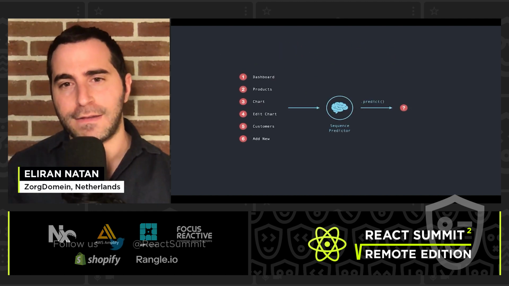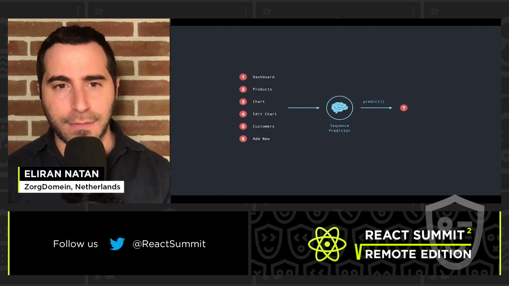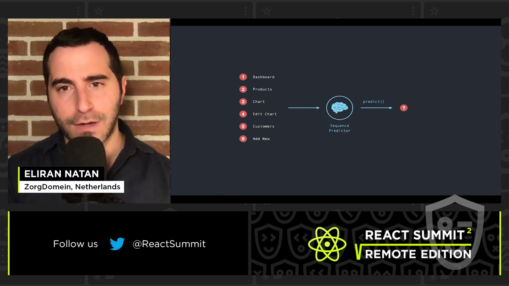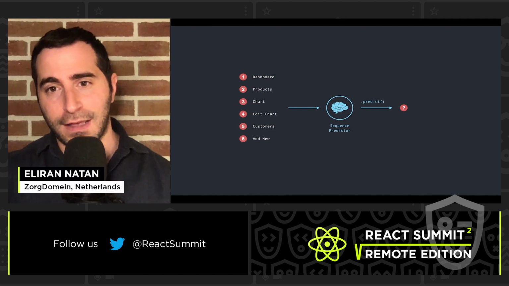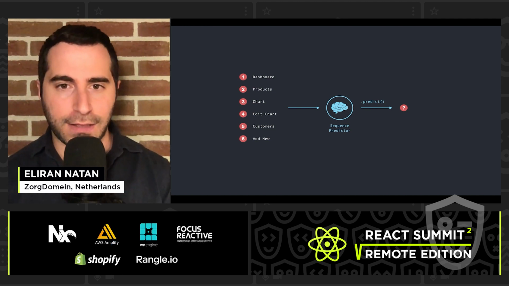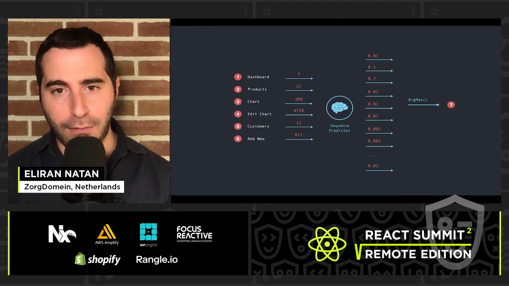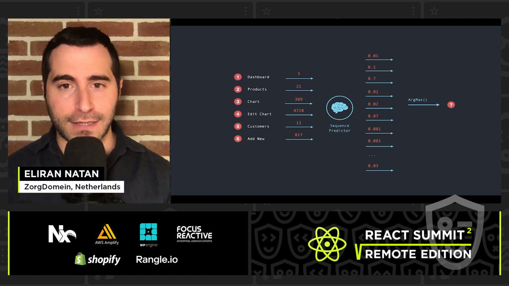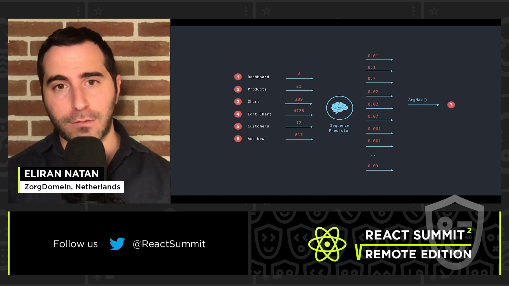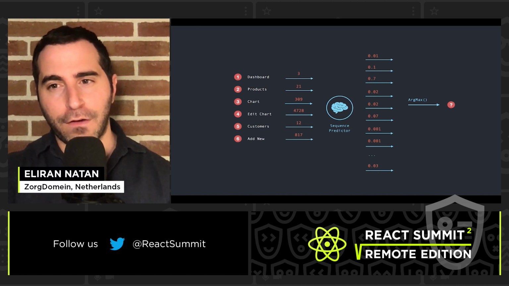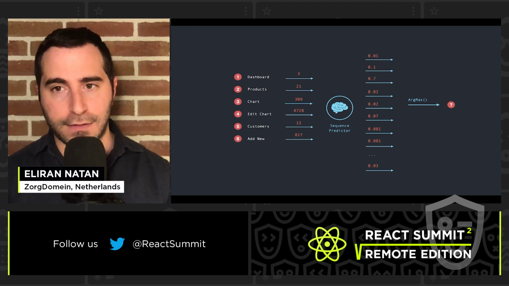So what we need is this intelligent mechanism that receives a sequence and returns the prediction or estimation of the next item in that sequence. And in machine learning, we call this problem sequence prediction. So we can use supervised learning, specifically a neural network, in order to figure out this estimation.